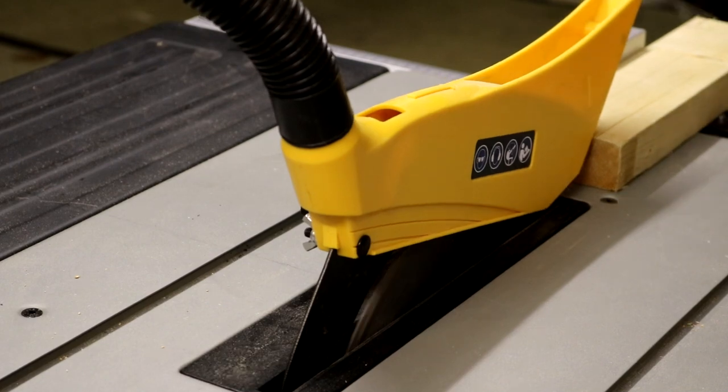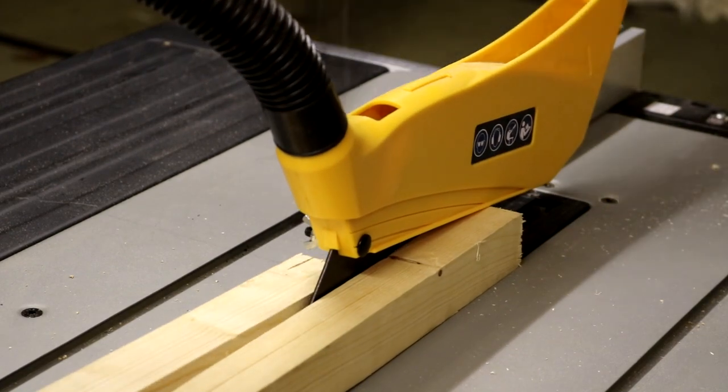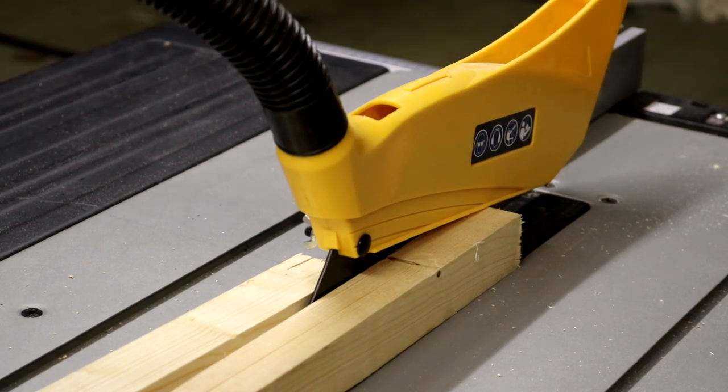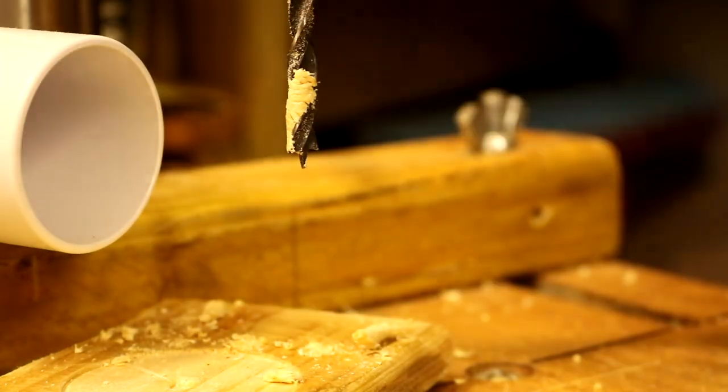I then measured and ripped down a piece of wood to use as the handle. I drilled two relief holes for when the wedge is going to help reduce any splitting that could occur if you just force the wedges in without drilling.